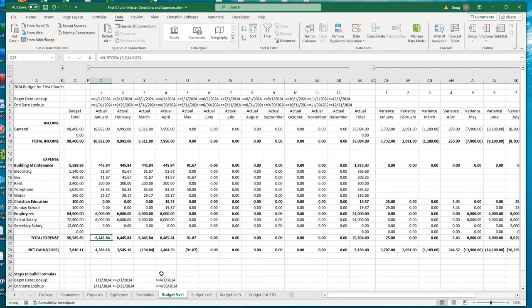So just a nice function to have. And then finally, a really simple formula to say all of our income minus our total expense will give us our net, our gain or our loss. Okay, final thing we want to look at. Sorry, I'm going to talk about one other thing, and then we'll look at the variance part of it.